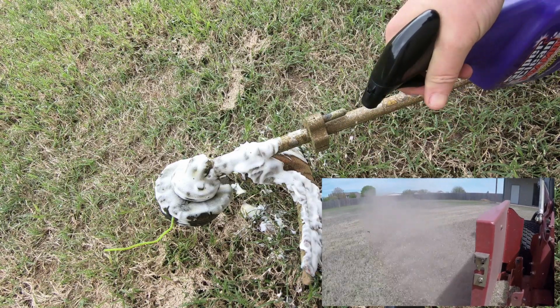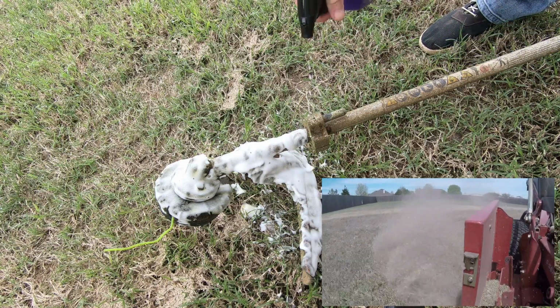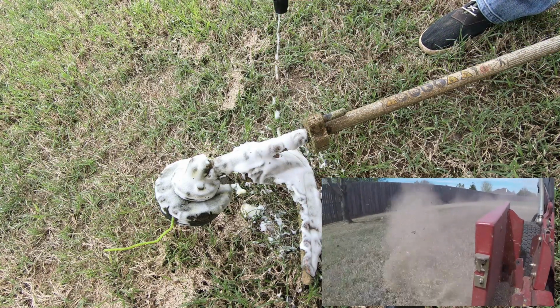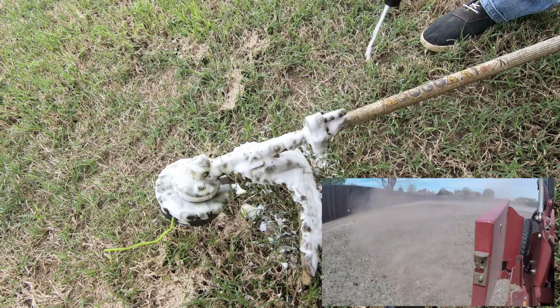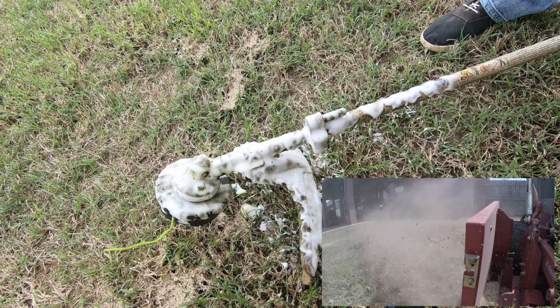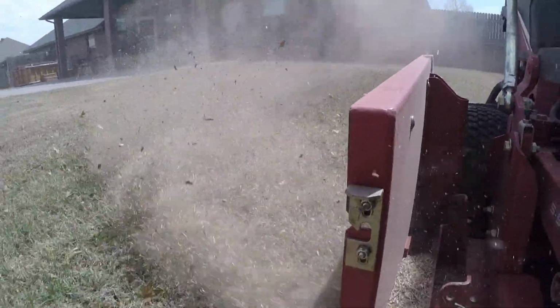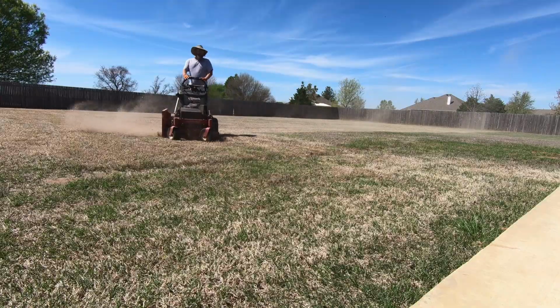Really what you're supposed to do is wet it down with a hose or something and then spray that stuff on and let it sit 3 to 5 minutes. That's not what I did. I sprayed it on without any water on it whatsoever, and I let it sit about 10 minutes. So you'll see what happens when it's done sitting for about 10 minutes.